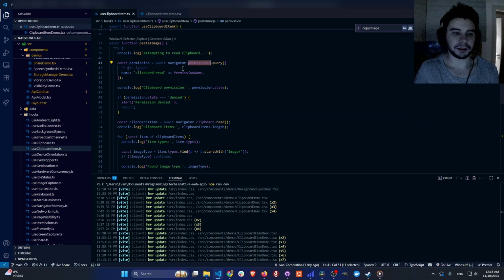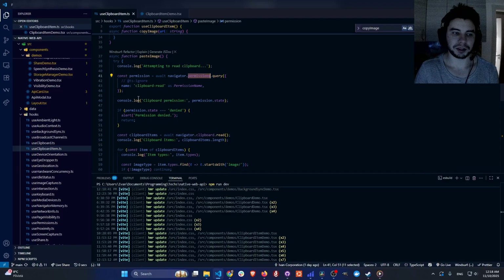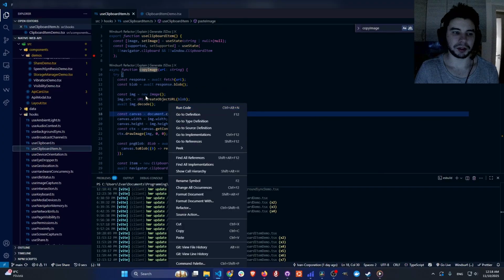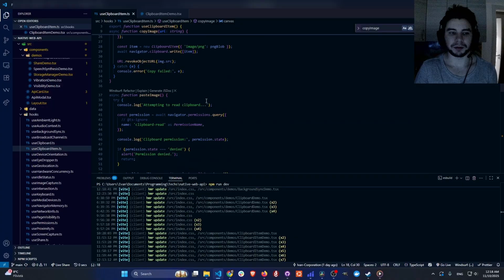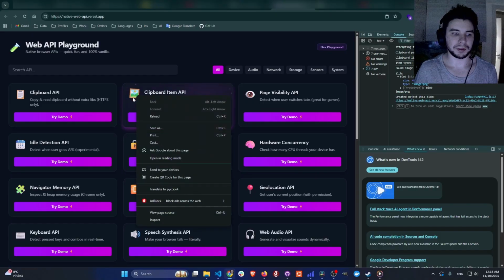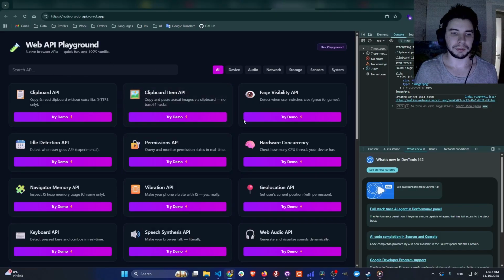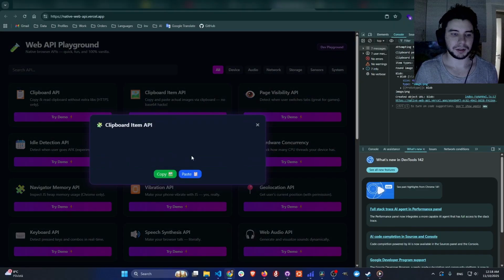For paste image it's even simpler. The only thing here is that we need permission for paste images. Pay attention that we don't need permission for copy image. I think you noticed that when you copy some image, you can just click the right button and copy whatever you want, like this. We can copy it like this, it's almost the same.